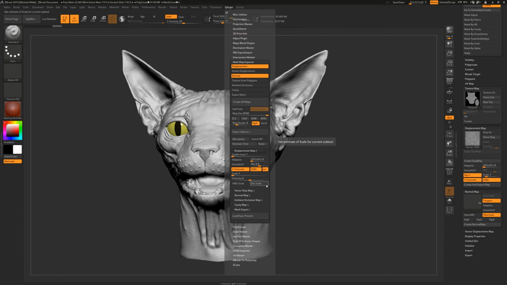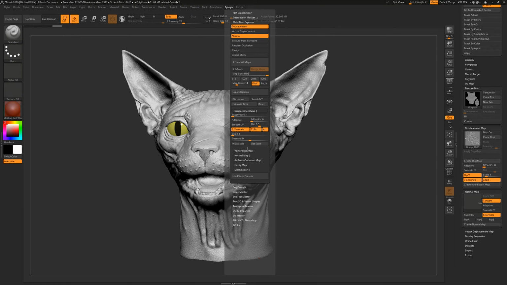These 16-bit things I am going to ignore as well. I don't ever use those. Vector displacement, I'm not going to go through that because I don't personally use it myself, so I don't know the best setup for that. I'm sure there's loads on Google. So yeah, I'm going to plead the fifth on that, and we're going to go straight to normal map.